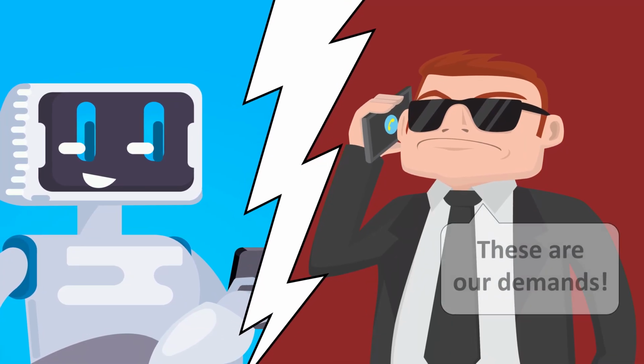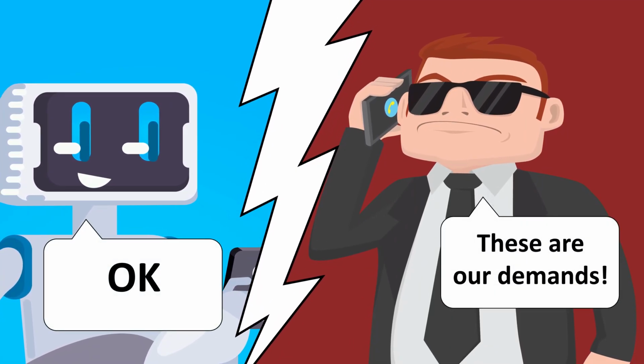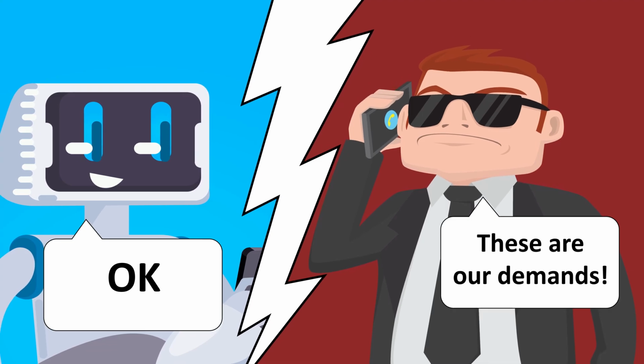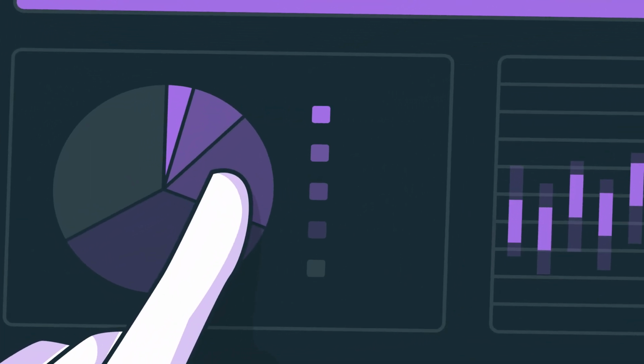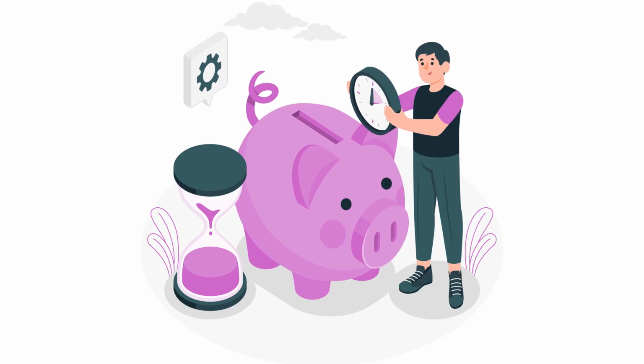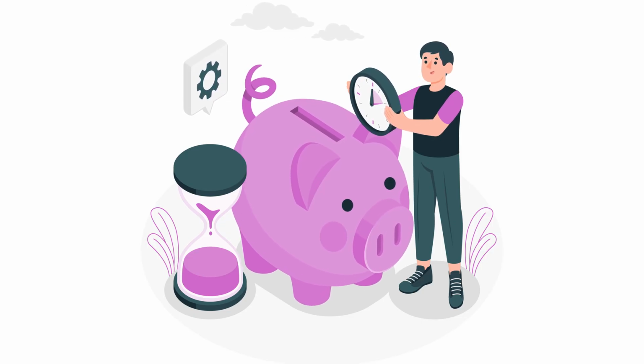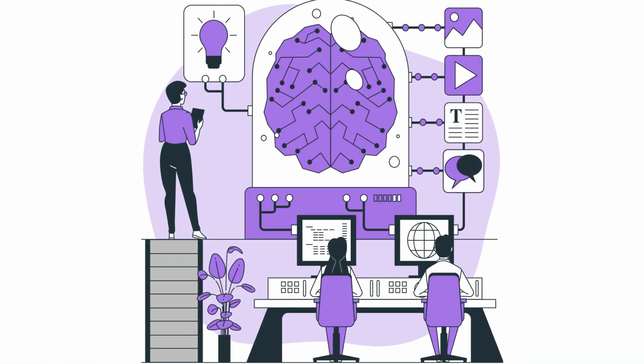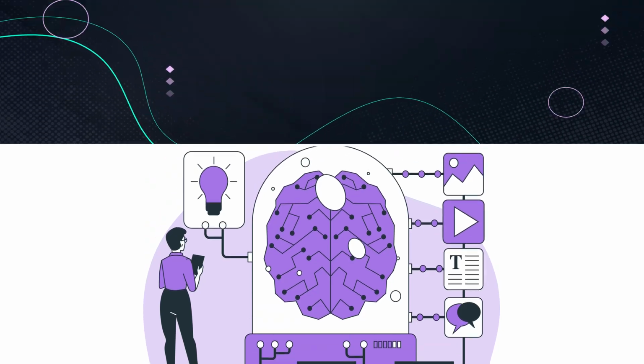In programming, a data type is an attribute of data which tells the compiler or interpreter how the programmer intends to use the data. It defines the operations that can be done on the data, the type of values it can hold, and the amount of space it occupies in memory. It helps us ensure that our programs use data efficiently and correctly. They also help manage memory usage, which is crucial in large-scale software development.